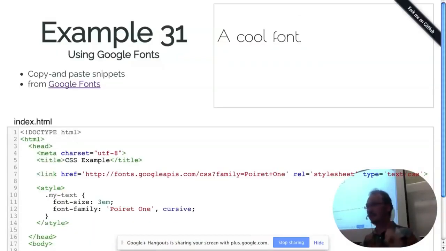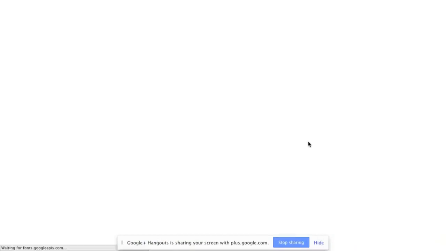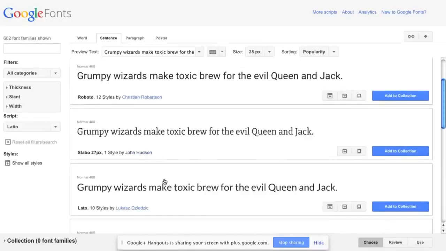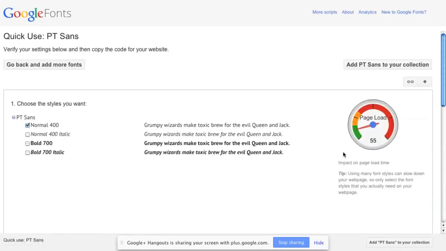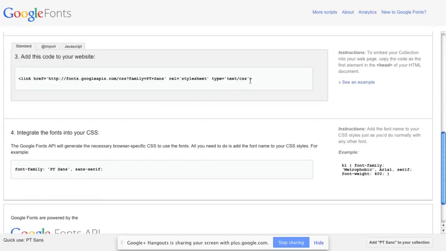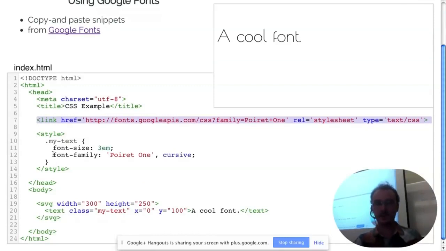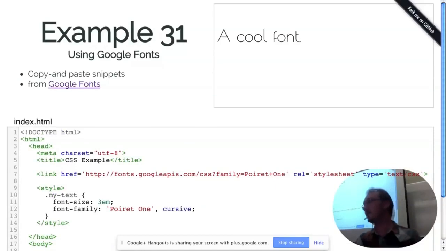While we're on the topic of text, I couldn't help but put something in here about Google Fonts. Google Fonts is really nice. If you go to Google Fonts, you get this big list of fonts, and you can scroll through and pick whatever font you like, and then click this little button here, and then just copy and paste this snippet into your HTML page, and then copy and paste this snippet into your CSS, and voila, you get this cool font. So that's what I did. I just copy and pasted this snippet, and the font family. So this is how you can use Google Fonts. And you can use these in D3 visualizations, too.